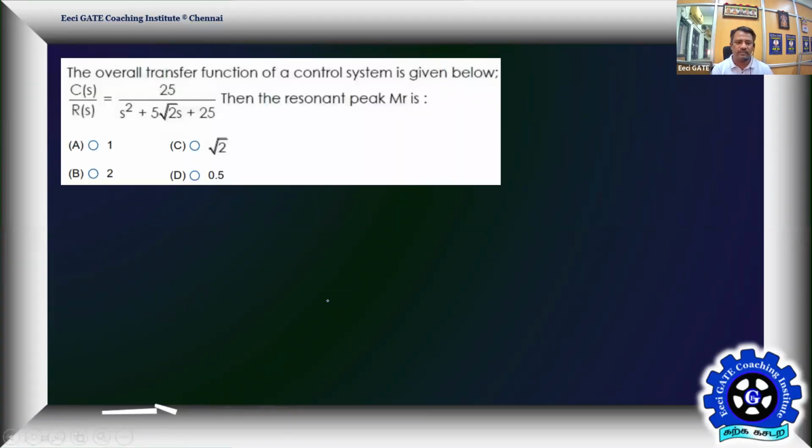The overall transfer function of a control system is given below. Then the resonance peak. Again, he's playing in the frequency domain, for a second order system. So he's talking about resonance peak, which is valid. That is going to have a value of k by 2 zeta into root of 1 minus zeta square. People usually won't go with the k. Here k is the static sensitivity, so k into omega n square divided by, in this case, k is equal to 1. Since k is equal to 1, MR can be simplified.